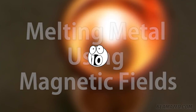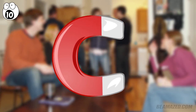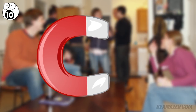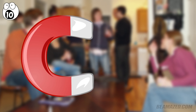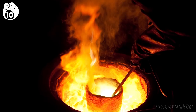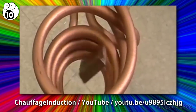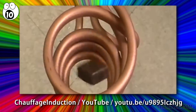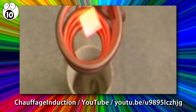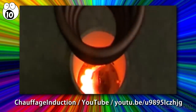Number 10: melting metal using magnetic fields. Magnets have been the go-to science party trick for a long time. If you want something a bit more hardcore than just moving things from a distance, yet still fundamentally simple, then you've just gotta melt that metal. Behold, as this piece of metal floats suspended in air within a coiled magnet. Soon enough, it takes on a dangerous glow, shaking around as it gets even hotter, before finally splatting down the apparatus as a melted mess.